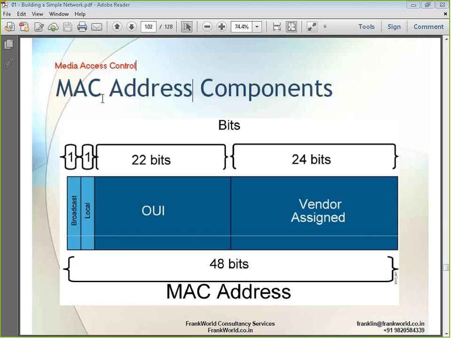Now let's talk about the MAC address itself. Whenever we talk about the MAC address, it is typically 48 bits. Like yesterday we talked about bits, right?